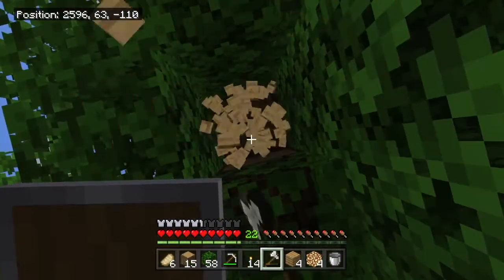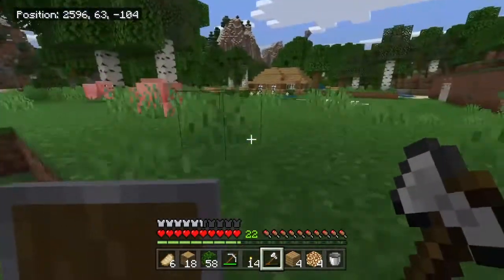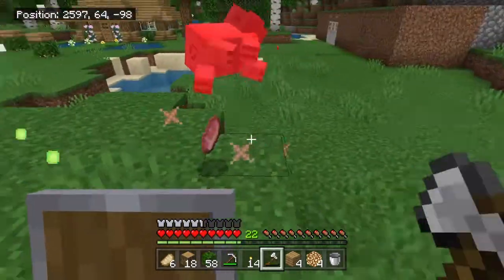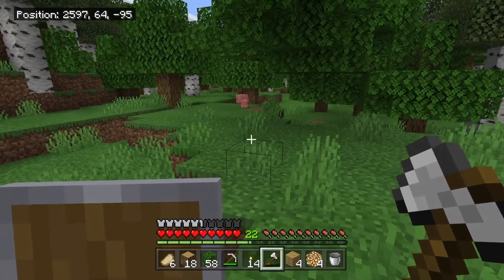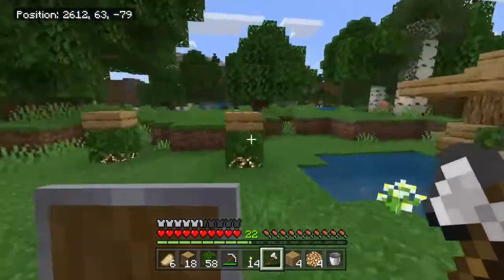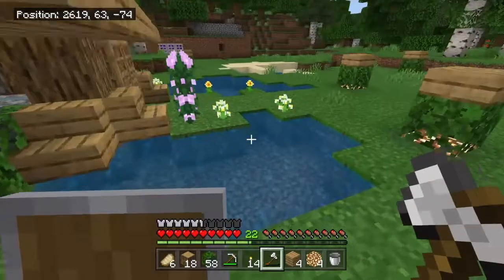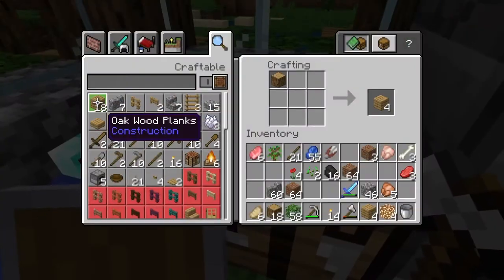I'm also gonna make my strip mine at the back of the storage room, but I'll do that off camera and then I'll get back to you when I've done that. Sorry, little pig. Just doesn't even care that I've just slaughtered his family. Now you're dead. Get some wood.